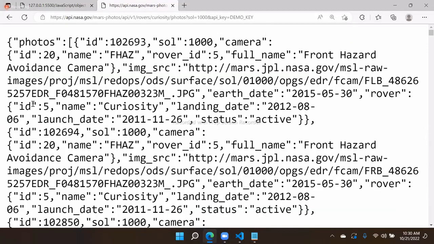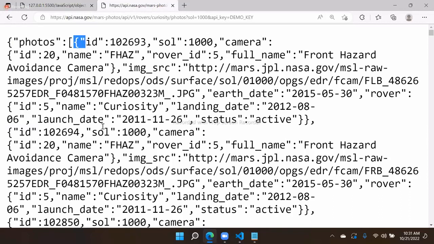What data is it returning? What does this curly brace mean? It is returning an object. In that object, every property is string type. What property do we have? Photos. Photos is what type? Array. In that array, again objects.